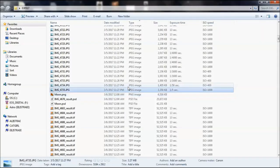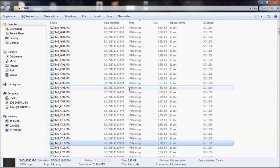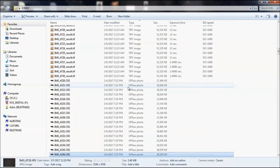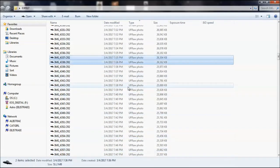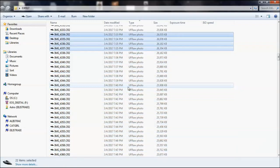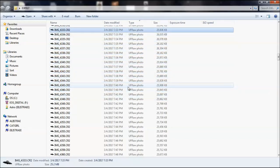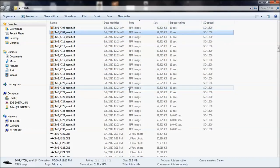So anyway, once you've written down the numbers and you know which photos you want to use, you can now take these CR2 files here and use them. But I find that the CR2 files don't work very well in the stacker program for some reason. You can try to use them if you want to, but I like to convert them to TIFFs. A TIFF photo looks like this.